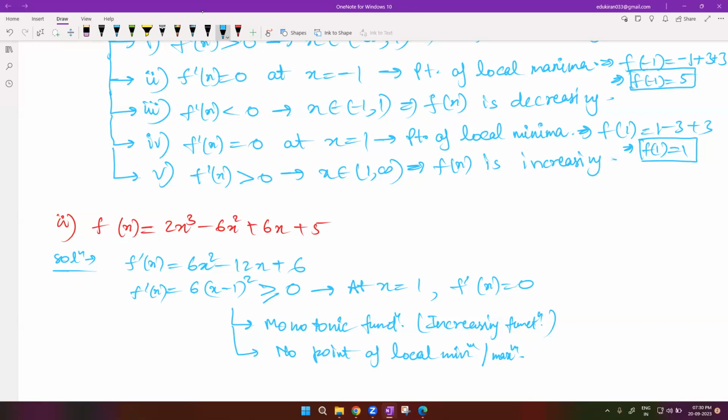Understand the difference again? If f dash x is 0 at some point, then this point can be an extreme point. But if f dash x is not equal to 0 at some x1, let's say there is a value x1 and f dash x is not 0 at that value, then you can certainly identify that value as a non-extreme point. This point will never be an extreme point. So this is important information.